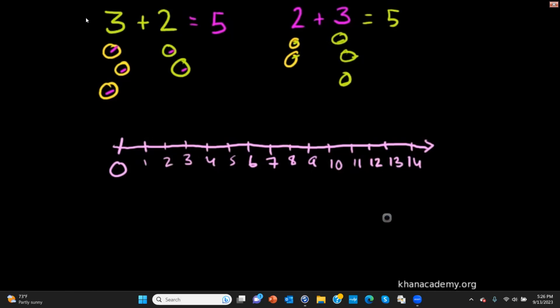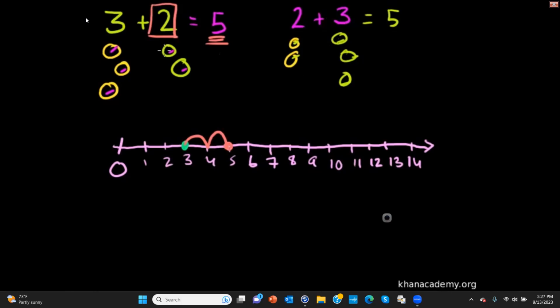So the last video, just a bit of review. 3 plus 2 is starting at 3, and then adding 2 to it, or going 2 greater than 3. And just going greater or adding on the number line is just moving to the right or moving up by 2. So let's move up by 2. I'll do that in this orange color. So let's go up by 2. We started at 3, we go up by 1, then we go up by 2, or we're jumping, and we end up at 5, which is exactly what we got before. If we have 3 lemons, we add 1 lemon, we have 4 lemons. We add another lemon, we have 5 lemons, or limes.